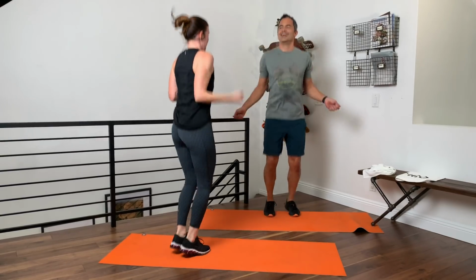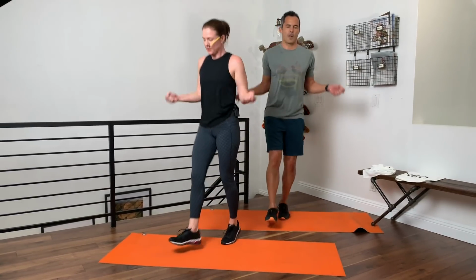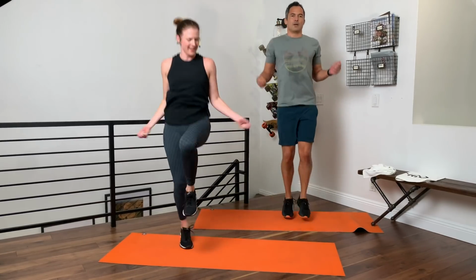Keep those elbows tight into your body. Remember, you can play with it. Don't be rigid. Maybe this is your opportunity to dance a little bit.